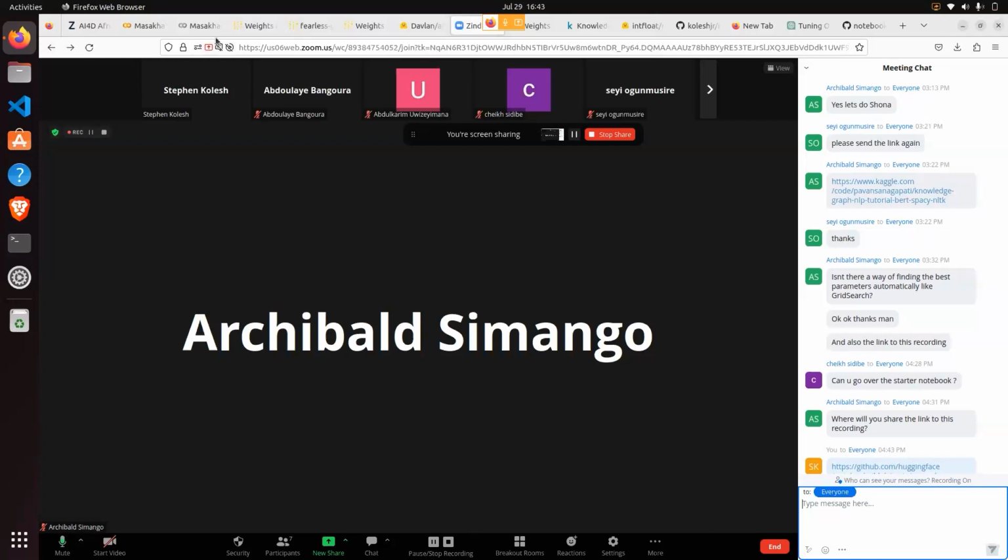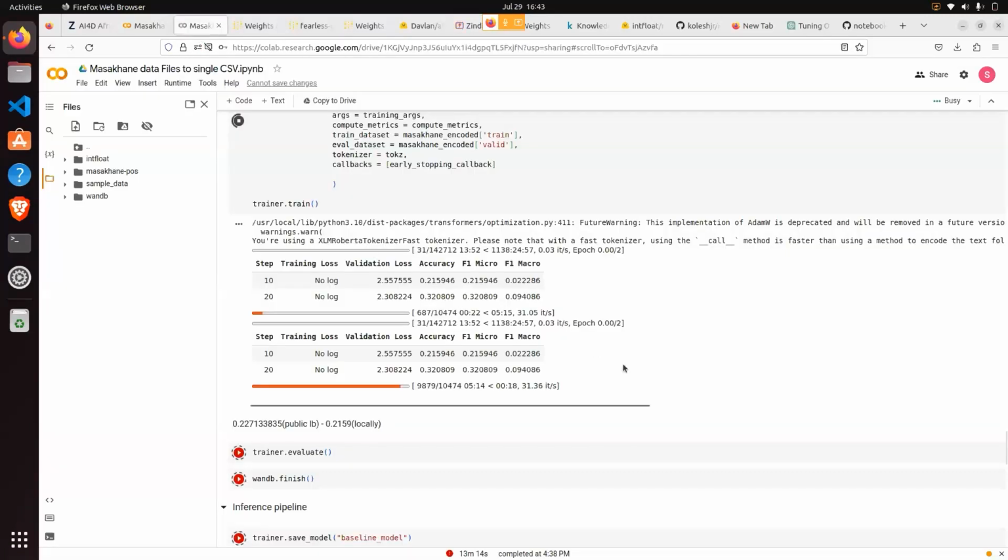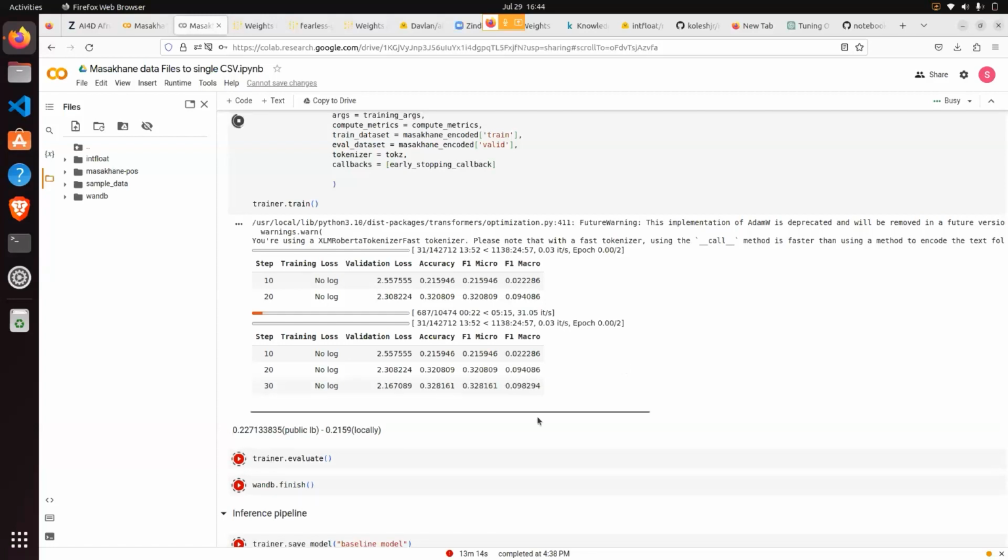Also, let's see our models. It's about to finish the third step. Nice. We are at 0.3281 accuracy. So you can let this run in your free time.